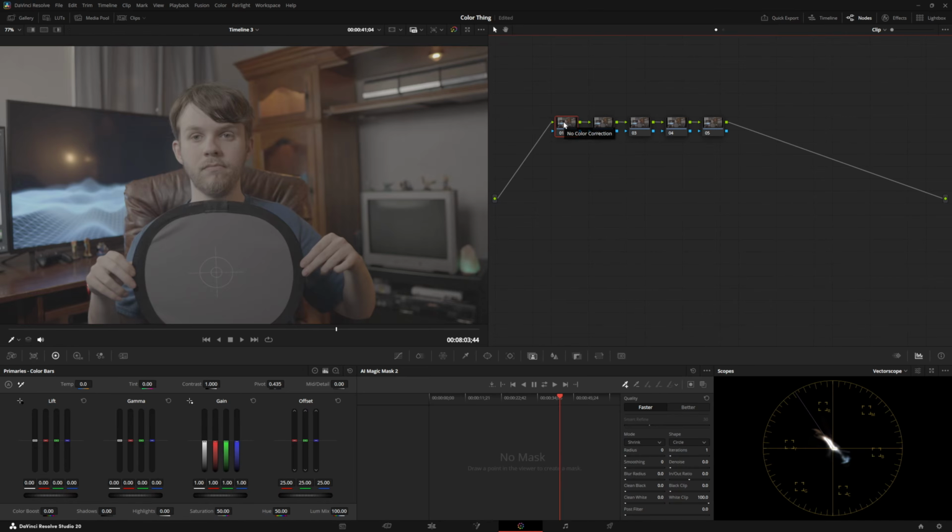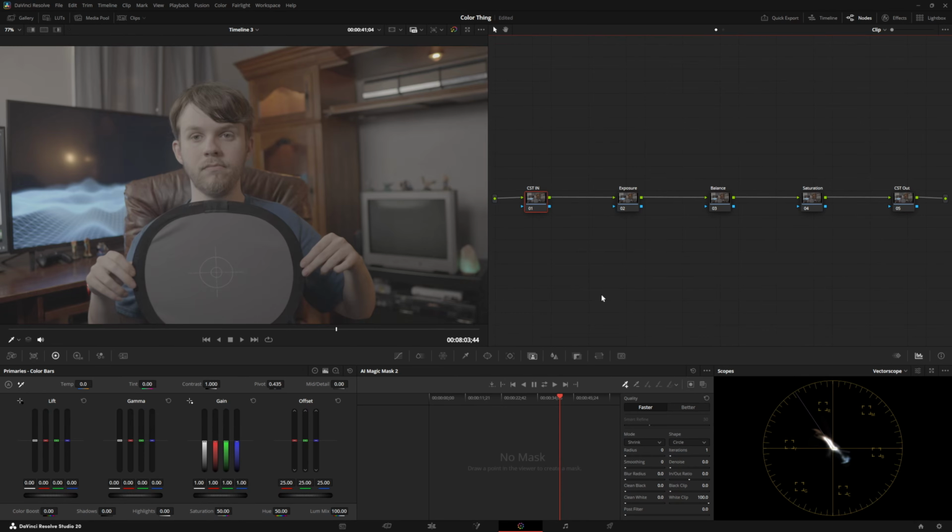I'm going to add a couple of labels to our nodes just to make things a little bit more organized. I'm going to call this CST in. I'm going to call this second one exposure. The third node, I want you to call balance or white balance. The fourth node, we're going to call saturation, if I could spell. And the fifth node is going to be called CST out. There we go. From there, you can right click and click Clean Up Node Graph to make the spacing a little bit easier to follow. What are we going to do to all of these nodes? Trust me, it's very simple stuff.